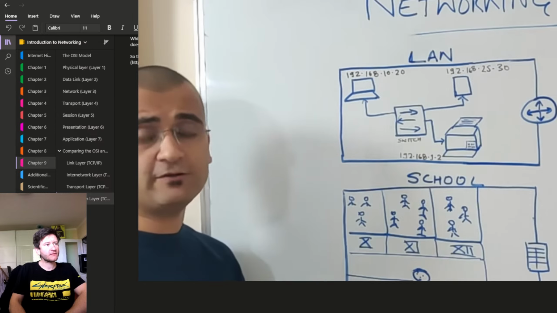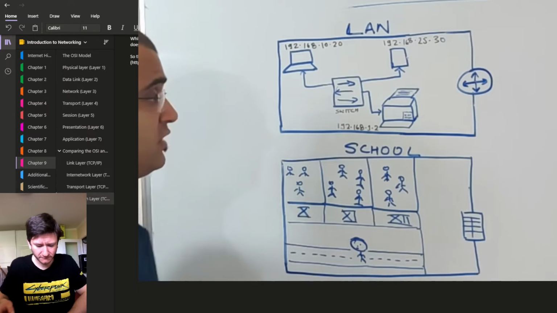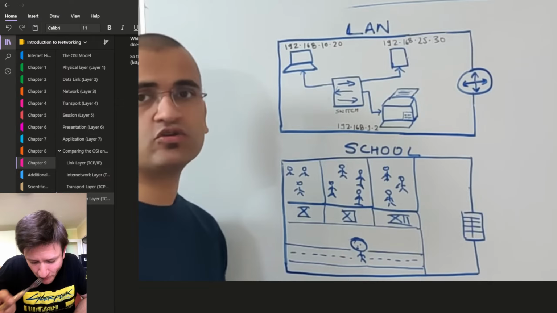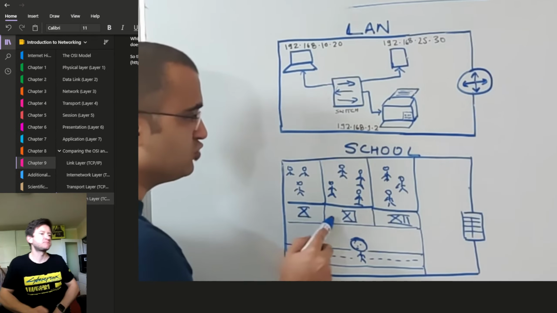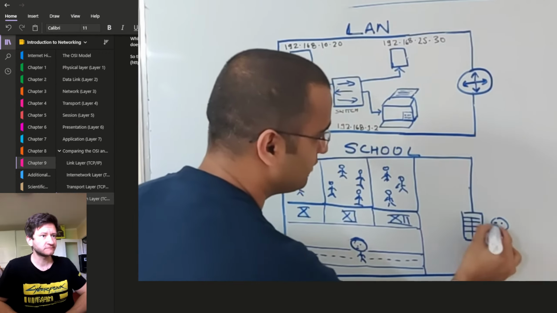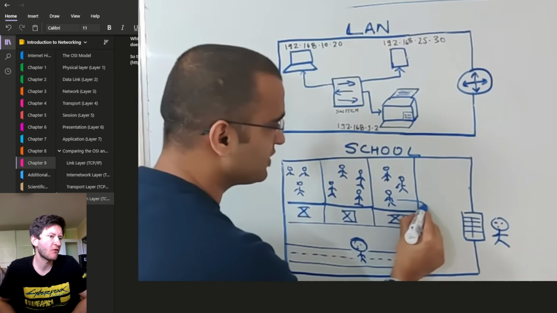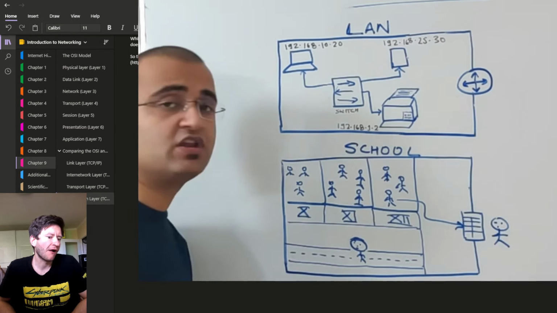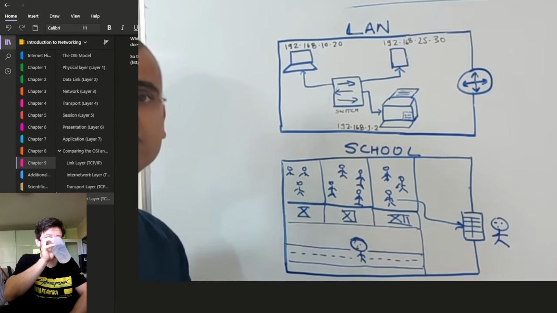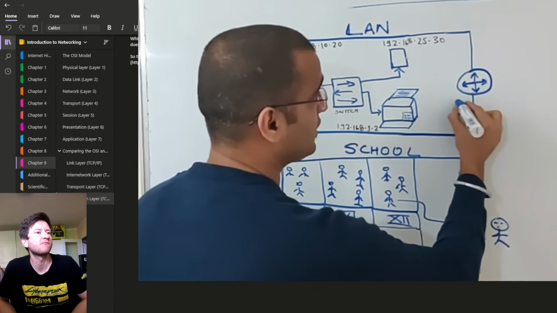But what if a student of this particular school wants to go and meet a student of a school next to this particular school, but that school is outside the boundaries of this particular school? In that case, this student has to go and meet the main security guard, who is there at the main security gate, and he has to ask permission of this particular security guard, and only then he can go and meet someone outside the school boundaries. So this security guard is nothing but a router.